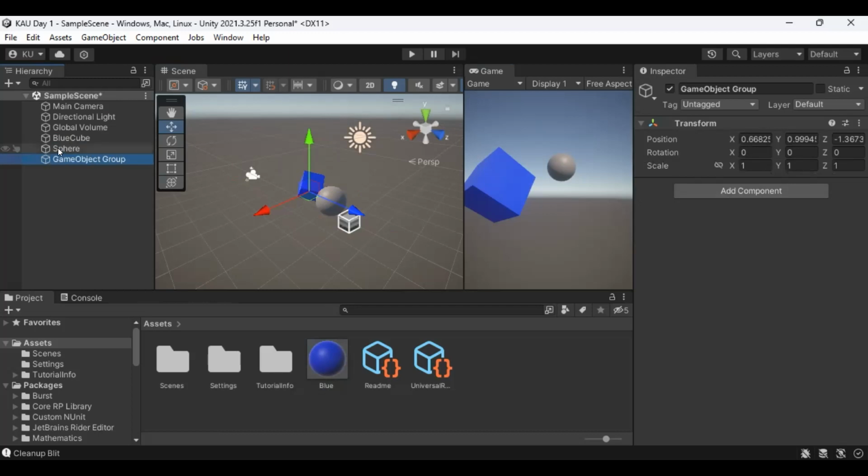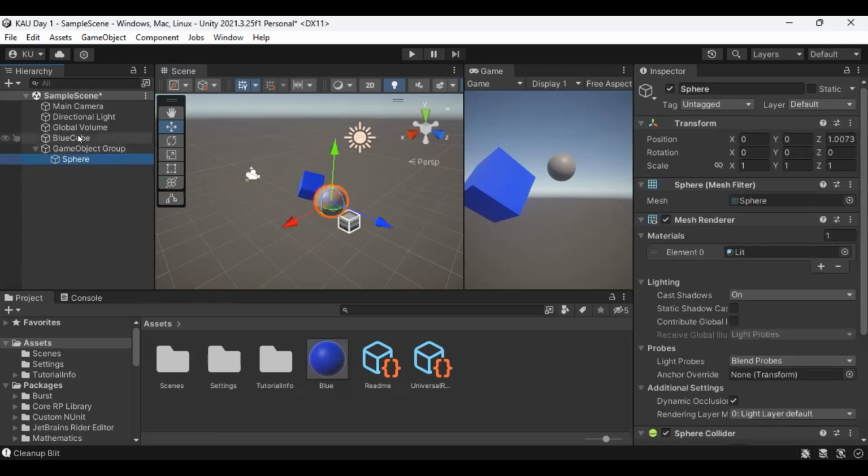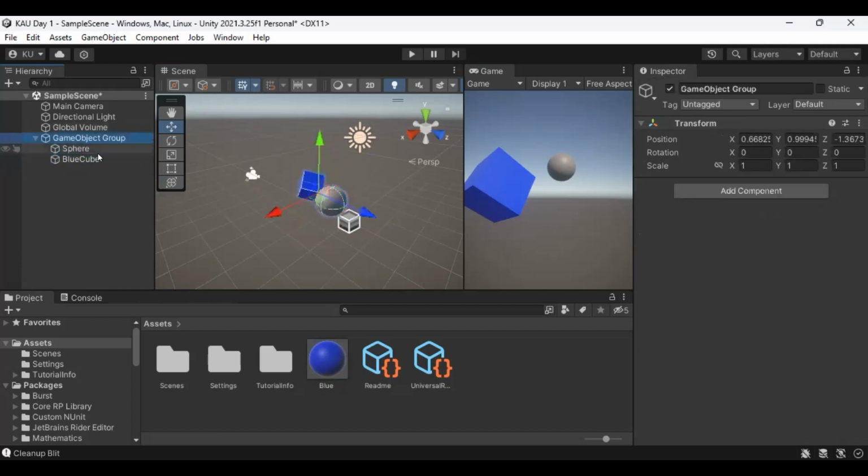What I can do to make a group of objects is just drag my objects onto this empty game object, and it will create a hierarchical structure where I have the sphere and the blue cube under this game object group. If I select the game object group here in the hierarchy browser, then when I move it, I move both objects at the same time.